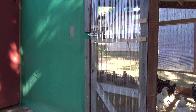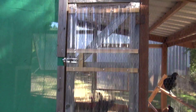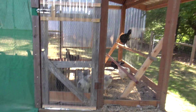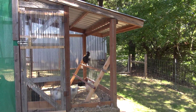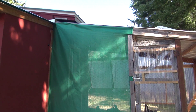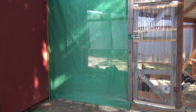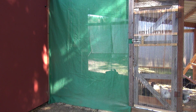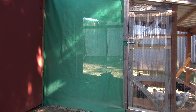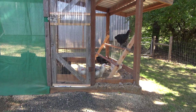I did put a solid panel on the door, cut it down and fit it in there. Both sides of the door are going to have plastic that will come down in the spring. The green is just a sunscreen, so I'll probably take that down when I put the plastic up, just to let in a little more light.